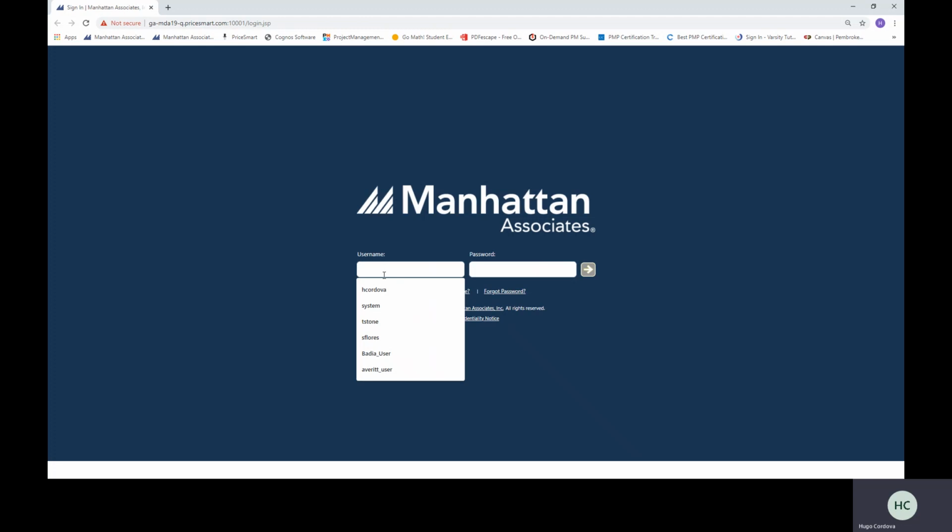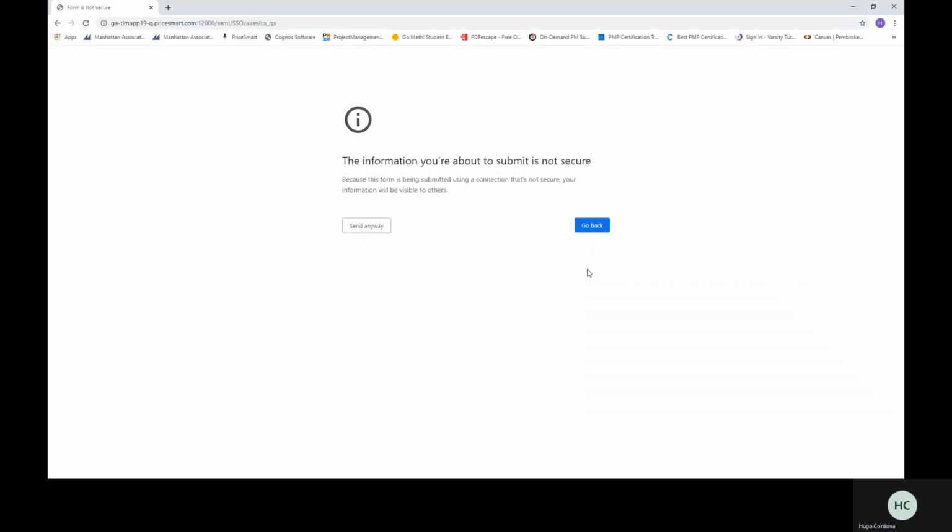So for the purpose of this demonstration, I'm gonna pick this username and my password. And then I'll just click at this arrow to access the application. If you come across this message, I will just click at send anyway to proceed. Now you're in the application.